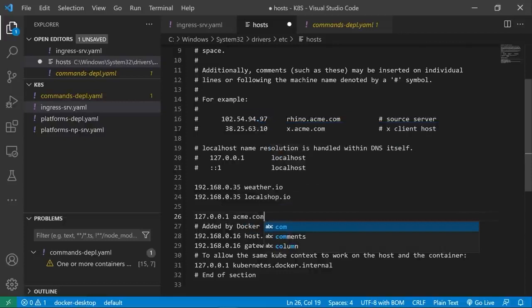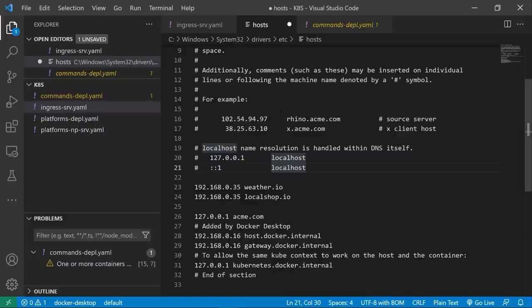Okay, I'm just going to put in acme.com. So what effect this has is basically whenever we type acme.com into our web browser, it's actually going to look here first before it goes and does any DNS lookup elsewhere. So we're kind of hijacking acme.com. Just remember, of course, that you've done this in your host file, unless there is a site called acme.com that you visit frequently, maybe pick something else.